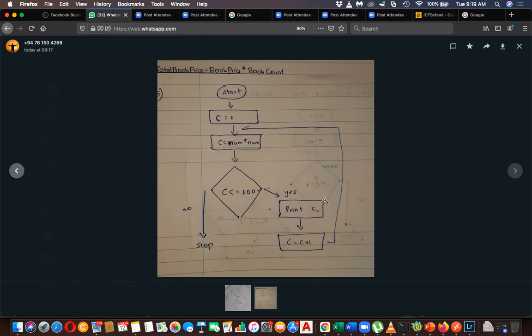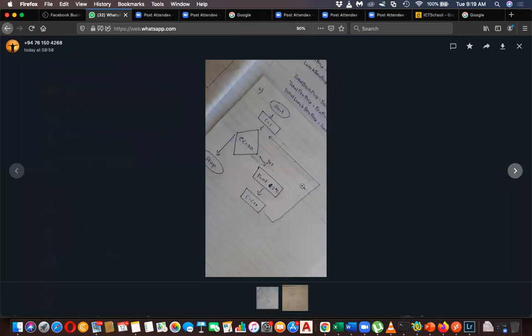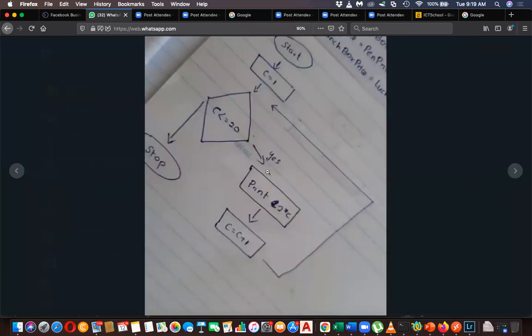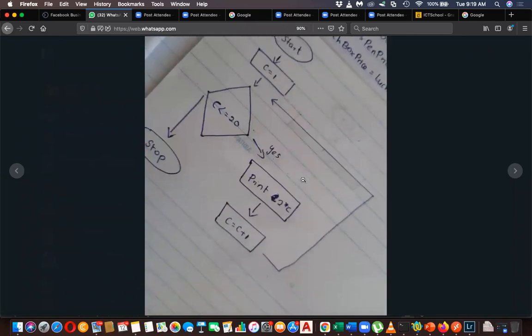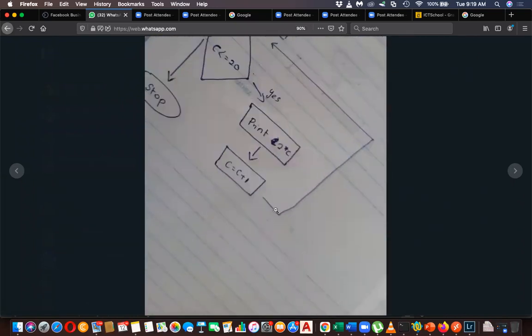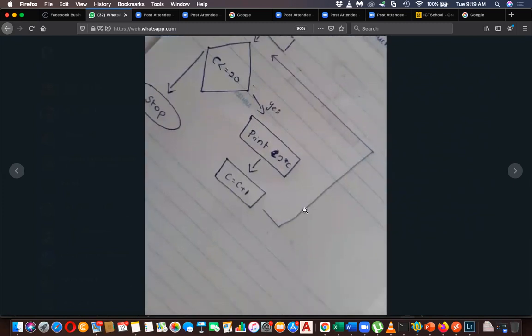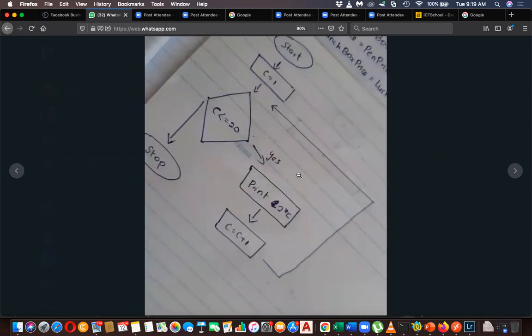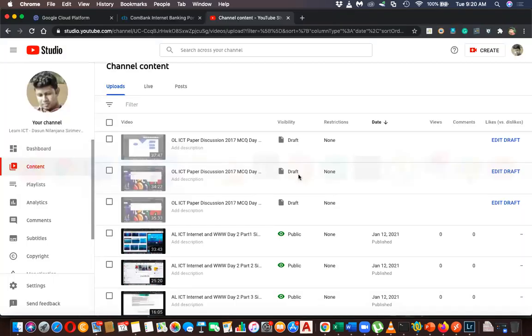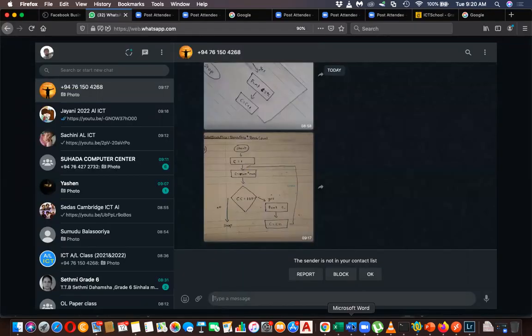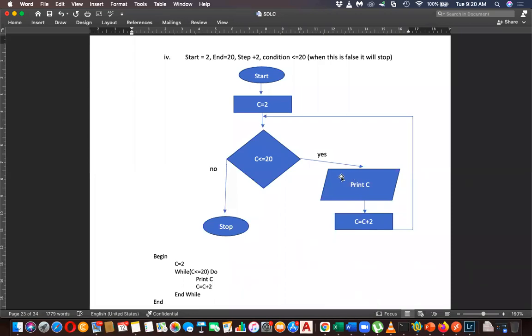Input, output. Output is parallelogram. Again, consider about here also. I could mention that the symbol should be parallelogram for output. You have to use the correct symbol. For process, you can use this one, but output is parallelogram. Please use the correct symbol. That is the second mistake. Okay, so let's move on. And here I have used parallelogram.